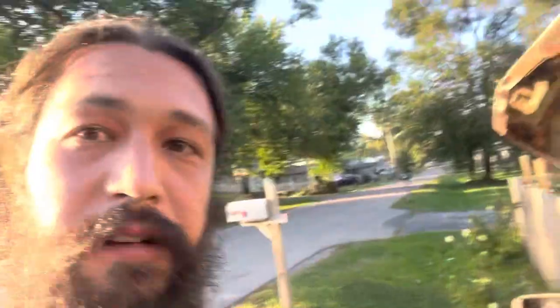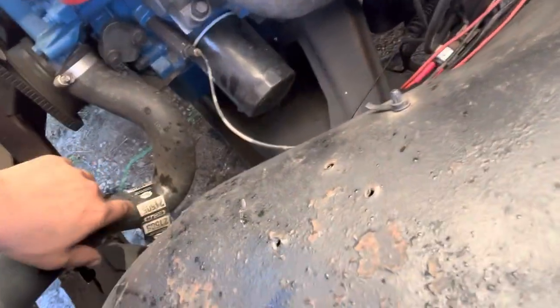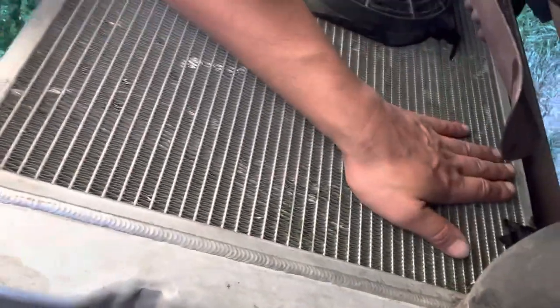Bad news — I pulled up to the house today and saw a big old puddle of green coolant on the ground from my truck, which sucks. I started looking around — nothing coming out of the hoses, top of the water pump timing cover is bone dry, paint is flaking. Got a couple drops of coolant down here, a little bit of oil in the back from the valve cover gaskets that are leaking — not worried about that. But it's a pretty big puddle of coolant and I couldn't figure out where it was coming from, so I started reaching around and grabbed all the lines — those are dry.